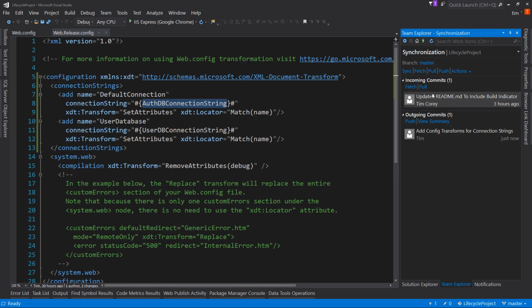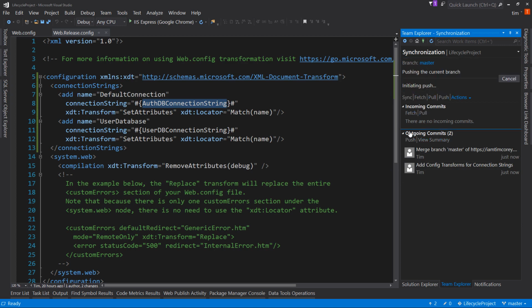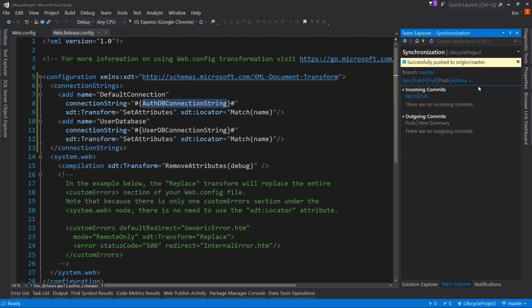So if you're in the command prompt, it'd be git pull. And click the pull button, and it's going to pull, and it's going to create a merge commit. What that merge commit is saying is, okay, there were changes that you had to bring into yours, and you didn't have them in your commit, so I'm going to bring those changes in a merge commit. So now that that's done, we actually have 2 commits to push. So I hit push, and it's going to push those changes up to the server.